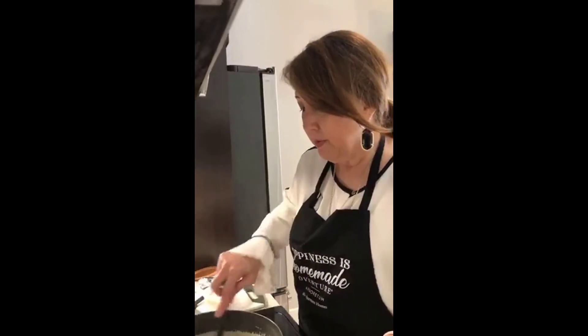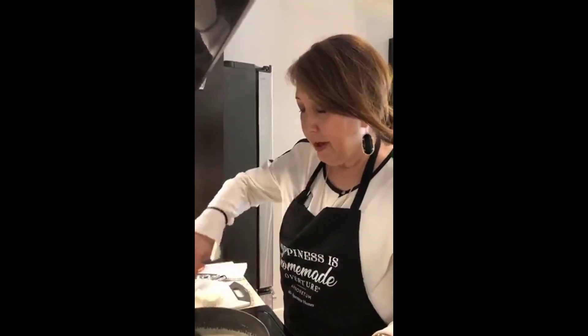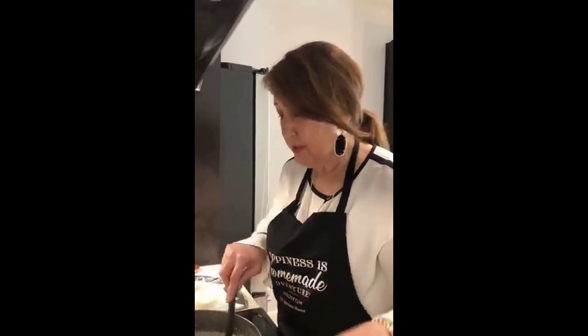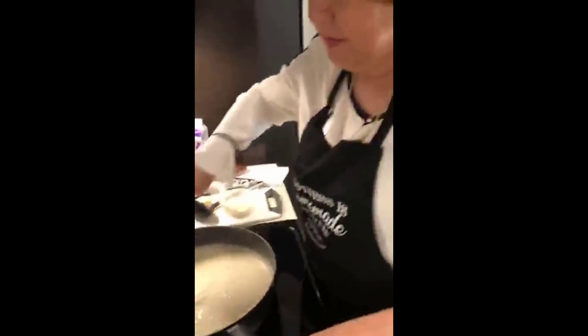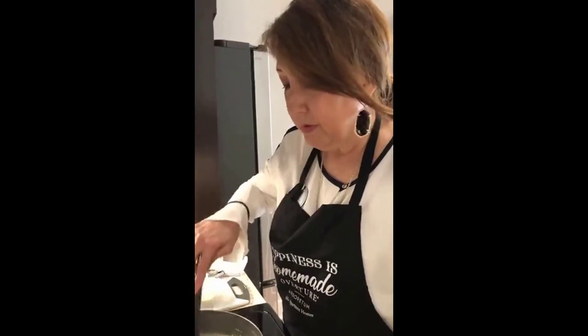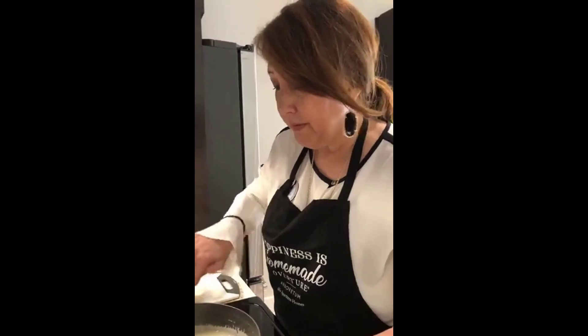Some of the other things we're going to have going on - downsizing. That's a big thing. One of the things that people worry about when they come here is they come from a house and wonder how they're going to fit everything into an apartment home. Once you do it, it feels like it just set you free. But the thought of it first is always hard. Just remember - take a breath, and realize you can do anything for 24 hours. Take it one day at a time. Then listen to the tips and tricks that our downsizers will give you, and they'll really break it down for you - how you can get rid of things, how you should pack, removers to contact.